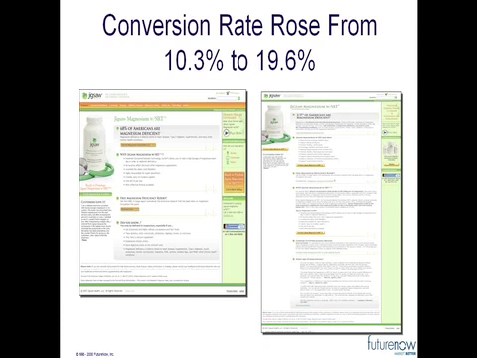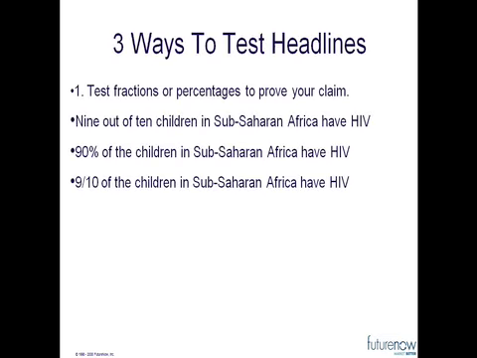And what's interesting is that normally, right, when you think about marketing best practice, more specific works better than a rounded number. Mm-hmm. Little did we know that when we actually tested it, it nearly doubled conversion. Right. Right. And so that's why it's so important to testing. So let's look at just a couple of ways that you can test headlines.